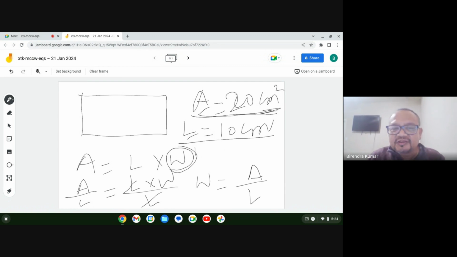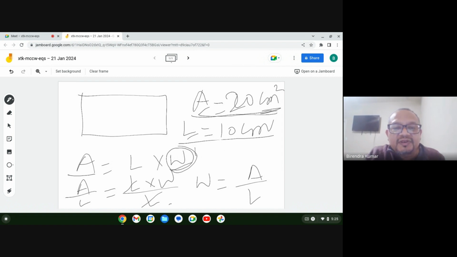So what you were saying, Mitran, was correct. You were saying that do we have to divide? And the answer is yes. But you don't have to ask me. This is what you will do. If I know the formula is area equals length into width, what is width? Width will be area by length, right? And this is how it is.